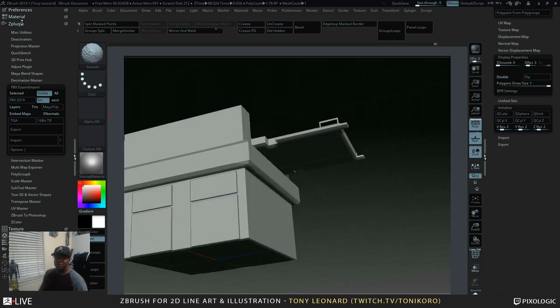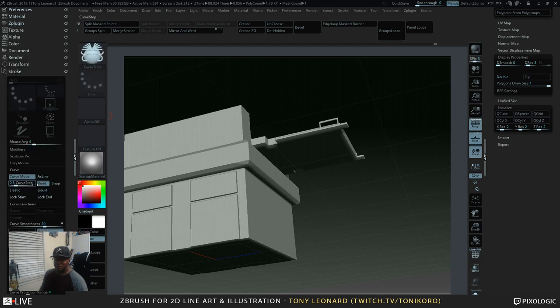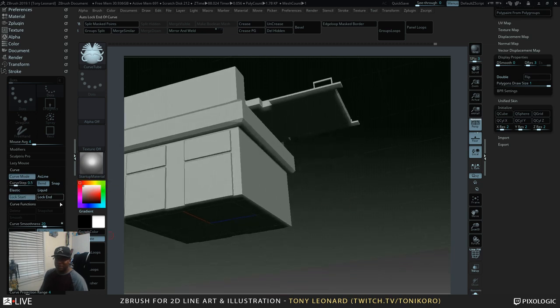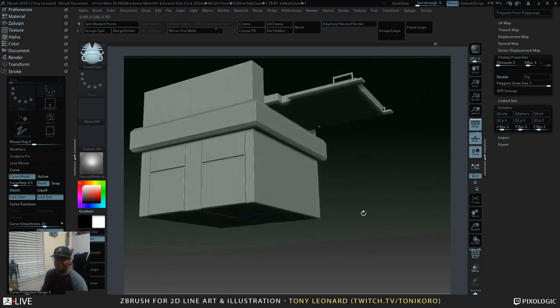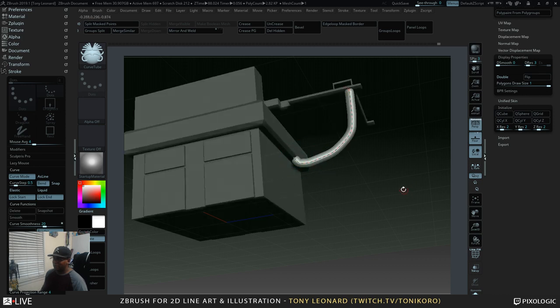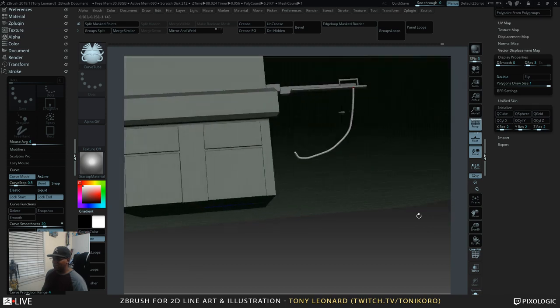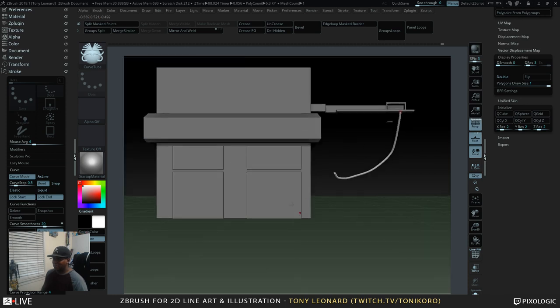And let's see. If I go over to stroke, I'm sure, and do a lock to start, lock to end. And then I'm not going to snap to mesh. I'm going to actually let it bend. I could do something like this. And then get the draw size really tiny, and click on the line, which would reduce it. And then I could take this and move it.